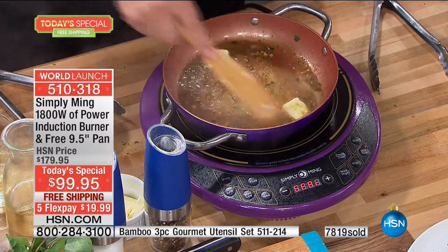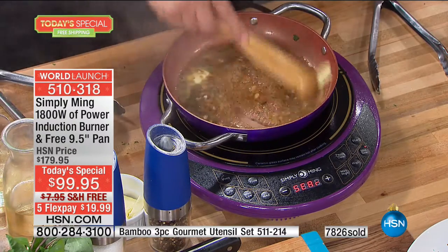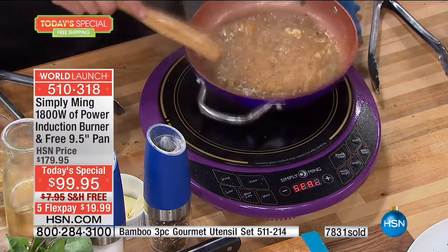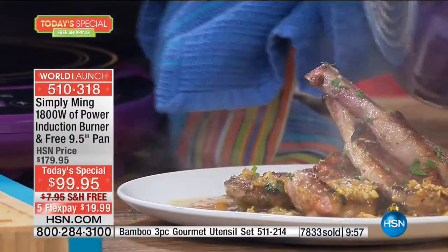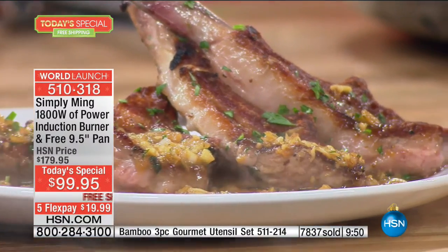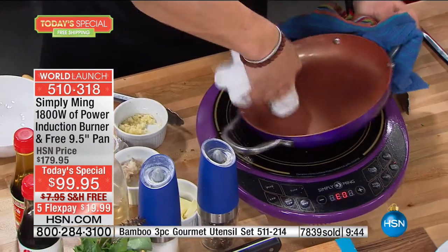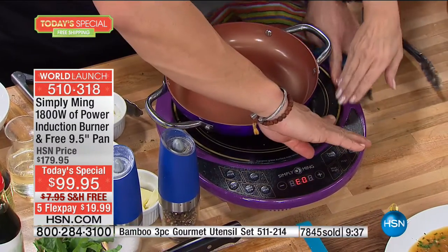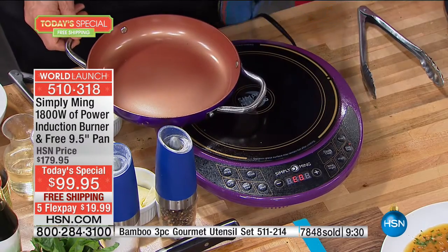I added just a pinch of garlic and shallot, deglazed with a little bit of white wine and just a half a tablespoon of soy sauce, adding just two pats of butter. This is not a classic French butter sauce — this is just a pan sauce. You can use extra virgin olive oil if you want instead of butter. But this provides the viscosity, this mouthfeel that makes the most delicious sauce. And now I have this soy wine sauce to place on and around the lamb. And then you just take a towel and wipe this out and this pan is good to go. When you touch the burner after taking the pan off, you can touch no problem — and even where the pan was, it's just warm from residual heat. If this was a gas range, you'd burn yourself.